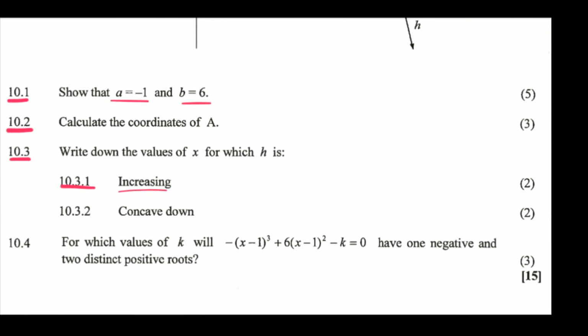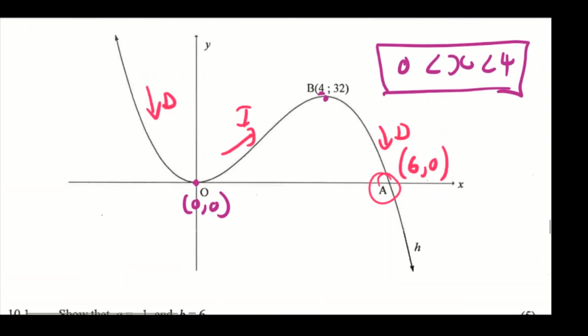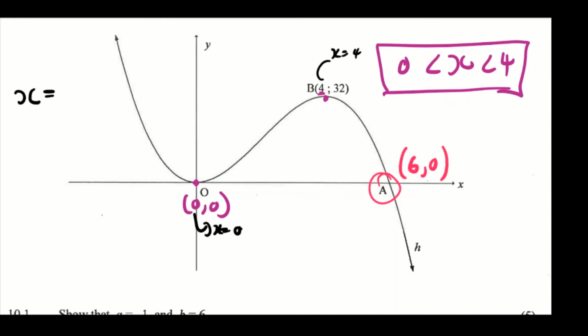Then now, for which values of x will the function be concave down? So what we're going to do about this concavity interpretation, we're going to first find the x value of the point of inflection. We don't need to find a second derivative whatsoever. We can just find the mean of these x values of the turning points. Here x is equal to 0 and here x is equal to 4. So it's 0 plus 4 over 2, which equals 2. So the x of the point of inflection is equal to 2.